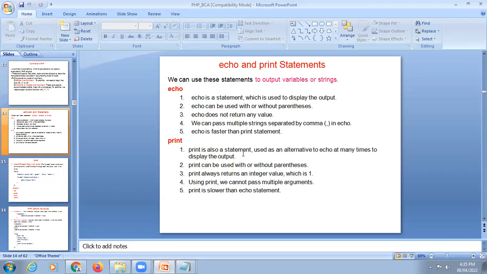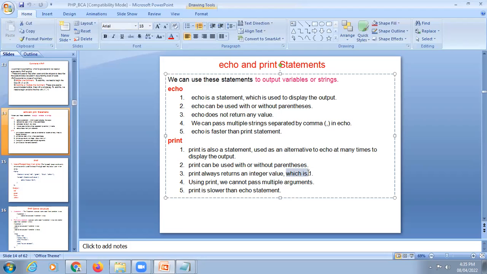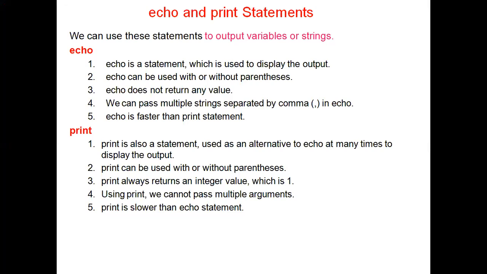So print is also a statement which is used as an alternative to echo at many times to display the output. Print can be used with or without the parenthesis. Only echo doesn't return any value. In print it is always there, meaning if it is printed successfully, it returns the value one. Using print we cannot pass multiple arguments, we can pass only one argument. And print is slower than the echo statement. That is why echo is popular for the programmer to print the output on the screen.